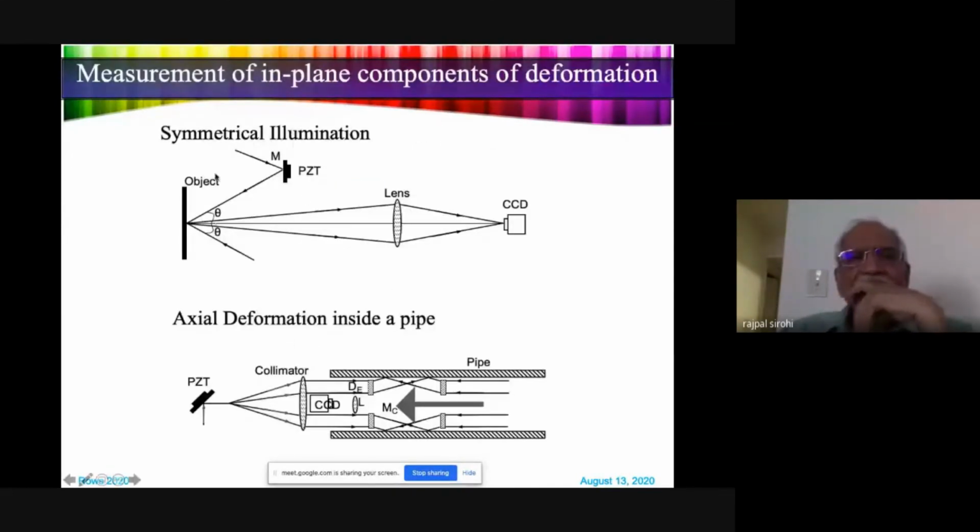This kind of arrangement is used for measuring in-plane deformation. One of the persons, I think he's in Brazil, modified it to measure the in-plane deformation in a gas pipe. And you see he's making use of holograms, making use of a mirror to illuminate with two plane beams from both sides, and collects the light, sends it to the CCD, and phase shifting and everything was introduced. It's a very small kind of system.